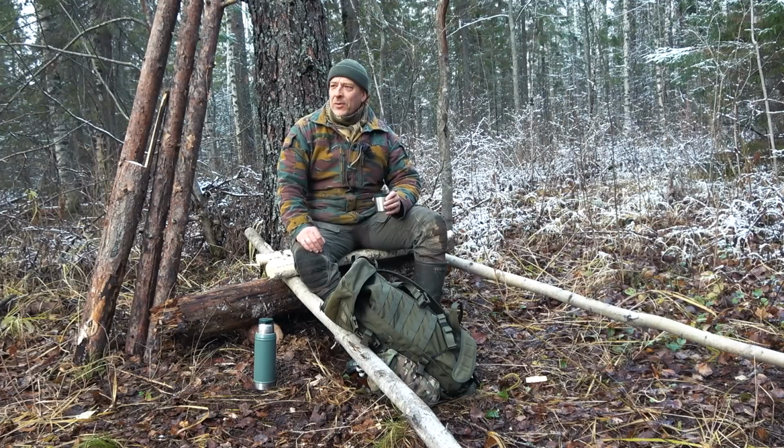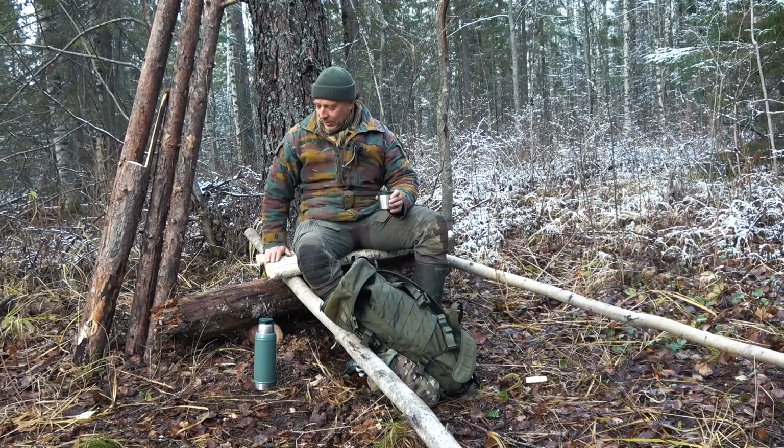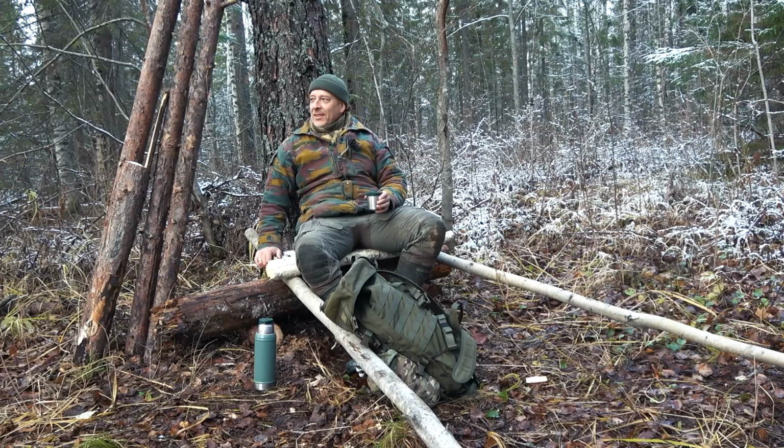So guys, that is one way you can make the awesome woodsman's chair. The Russian woodsman's chair, because as I said, I learned it from a Russian hunter, old-timer hunter. And of course with the piece of string there, with the paracord or whatever you have, cordage, steel wire, is super fast. Very, very fast. What takes the longest is to make the seat actually. The forest is awesome. Good times, good times.